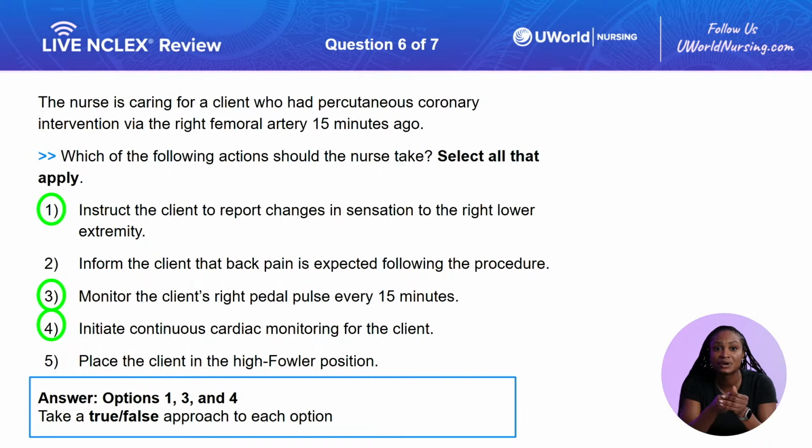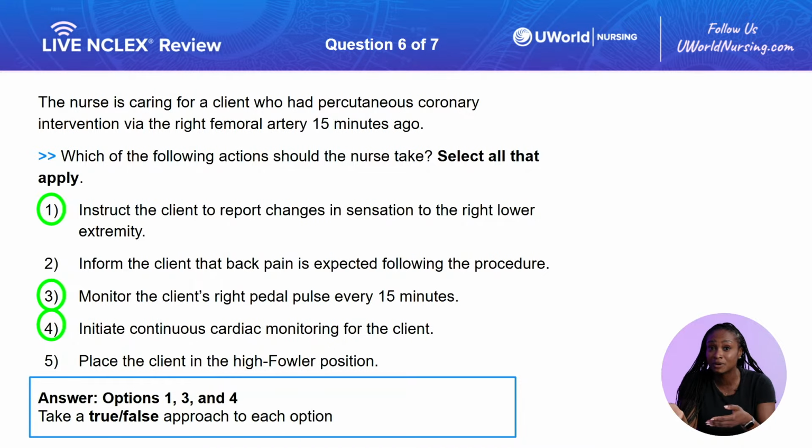So that percutaneous coronary intervention, this is something that a client might go through if they're assessing what's going on with the heart. We usually call it the cath lab, and they go through the femoral artery, or sometimes even the radial, to see the vessels of the heart and maybe figure out if there's any blockages. Sometimes they place a stent, sometimes they place a balloon to reopen those vessels. But even though it is done in the cath lab, these procedures can be very, very serious, especially going through a femoral artery, which is a major, big artery that can cause a lot of complications if not monitored. So we're looking for the following actions the nurse should take.